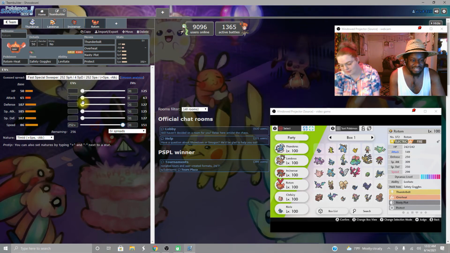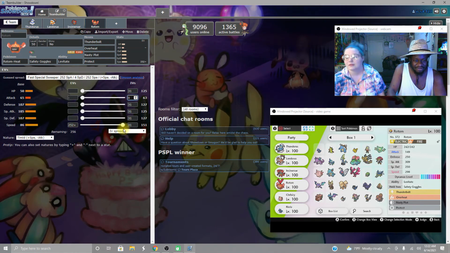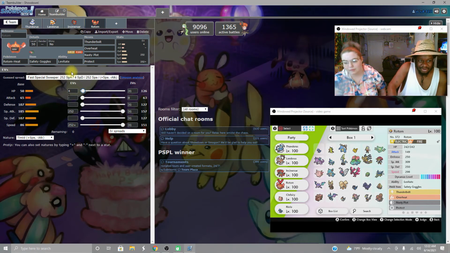Speed goes up. And notice how it has 0 IVs in attack, only because of one weird move out there called Foul Play, like I said. Because of that, he's got 0 IVs. Foul Play would do less damage on this mon because we put 0 IVs instead of 31. So 252 in speed, 252 in special attack, right? And the last 4 we're just gonna throw into HP. Timid. So we are done with Rotom.